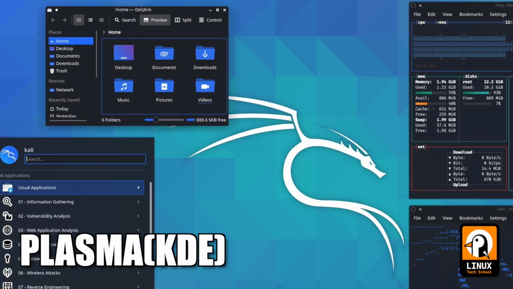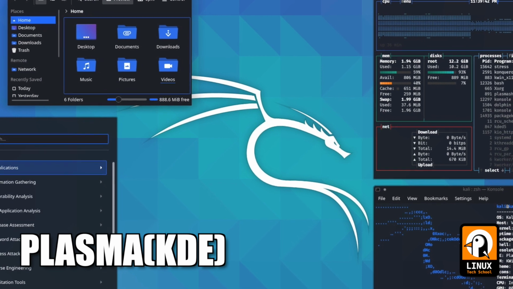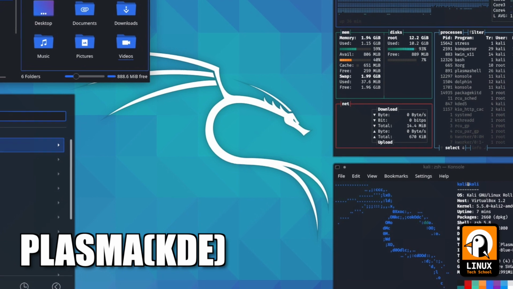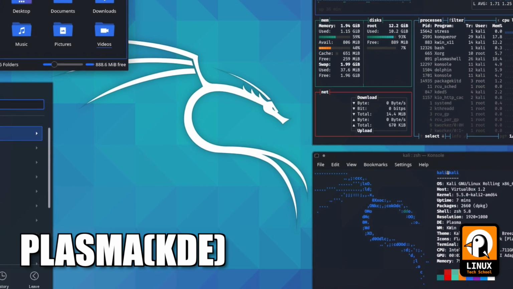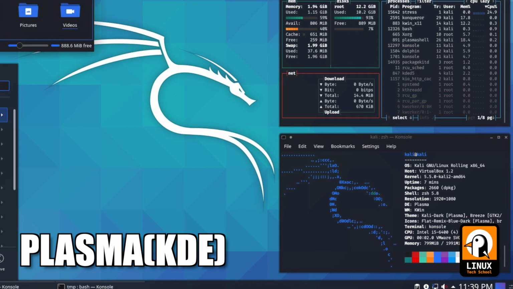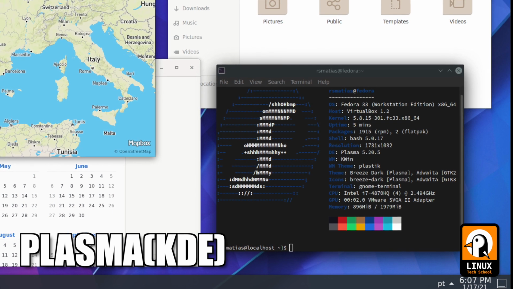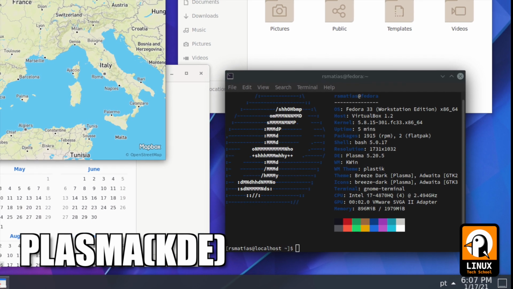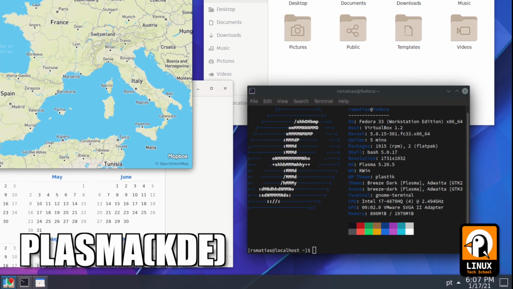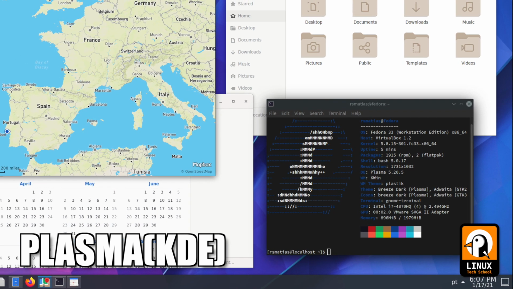KDE is also one of the most popular desktop environments available on Linux, and it is also known as Plasma Desktop. I won't choose it as my primary choice, but I start to like it a lot. I think I still prefer GNOME's simplicity. KDE is highly customizable and yet fairly lightweight for the look and feel. There are benchmarks already made that find KDE lightweight and comparable to XFCE. The overall is that KDE is an incredibly lightweight desktop, while being one of the most flexible as well.